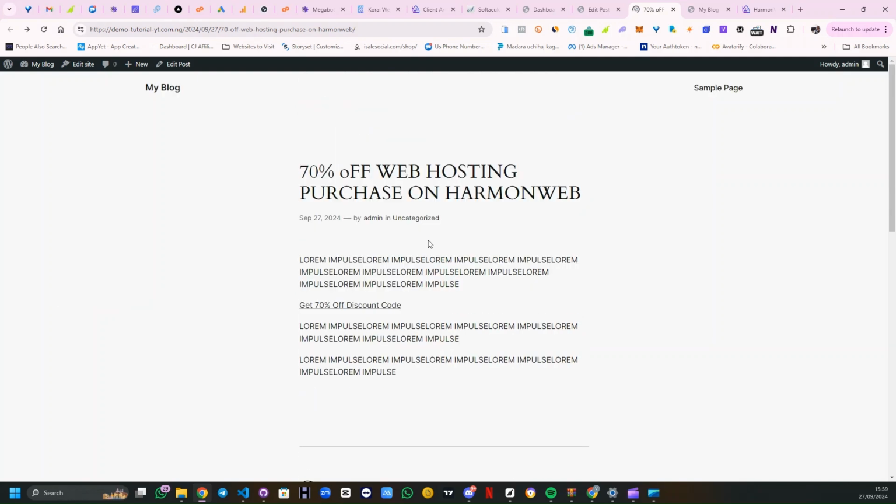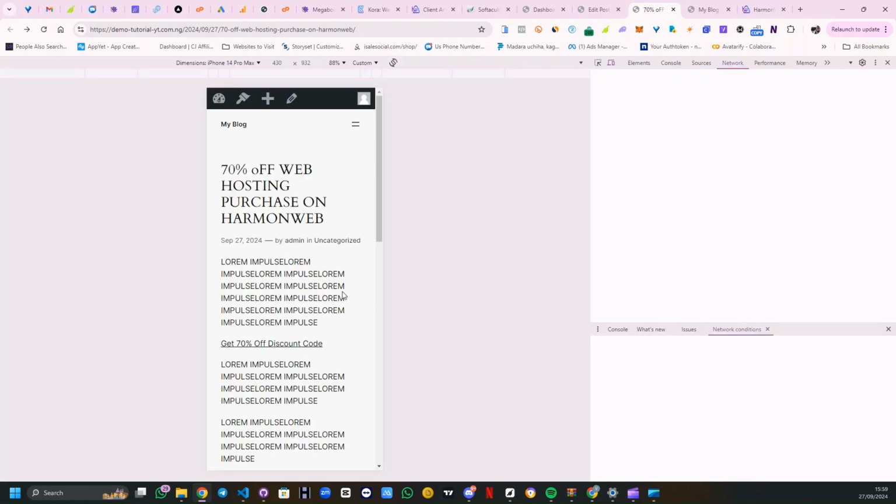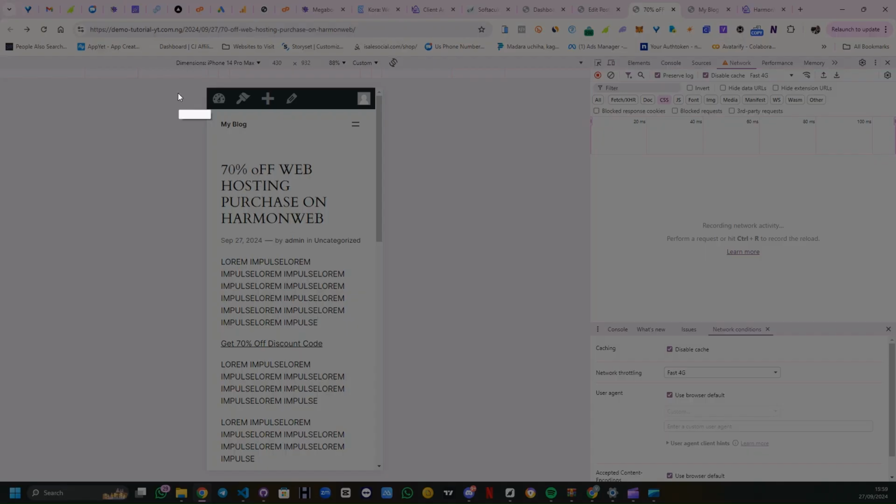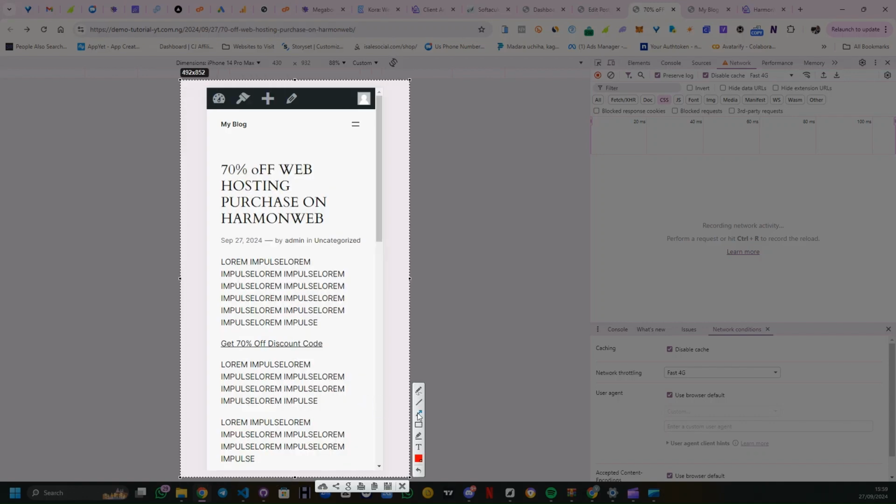Now can you see that it has been embedded successfully? I'm already on the link right now and you can see where it is going to redirect us to. This is the mobile view. Here is what we embedded.